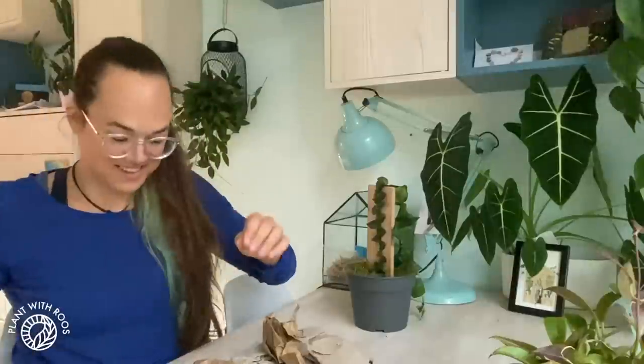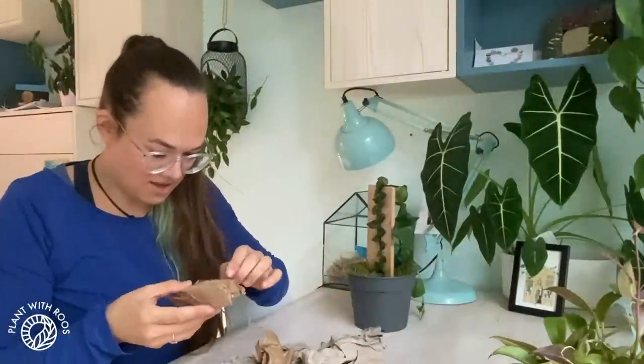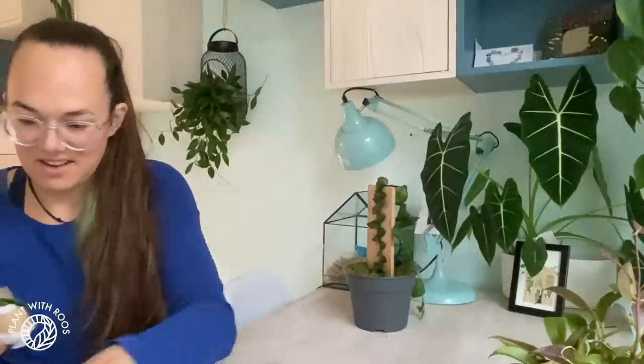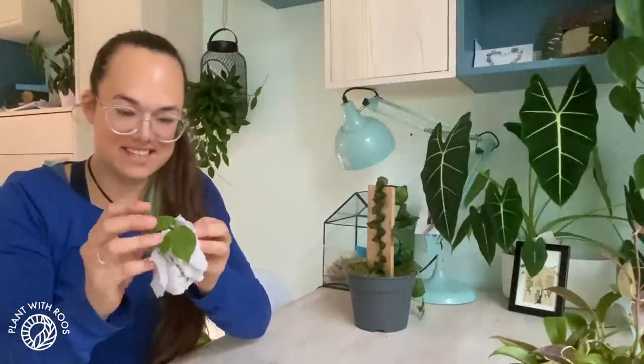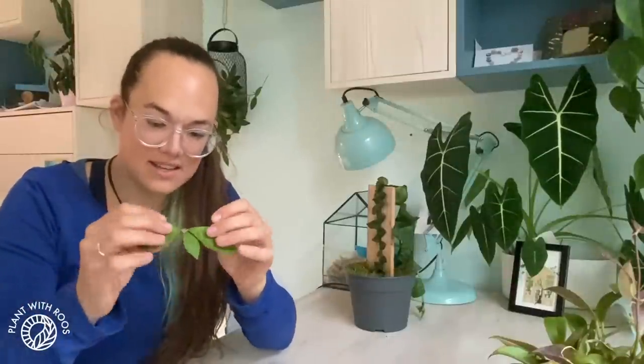Oh, one of these is the actual plant. Oh, I hope it's okay. Ooh, yeah, it looks good. Oh, yay. Thank you so much. Ooh, it's very short. I hope I can root this.